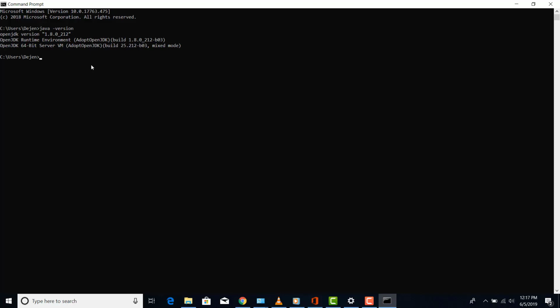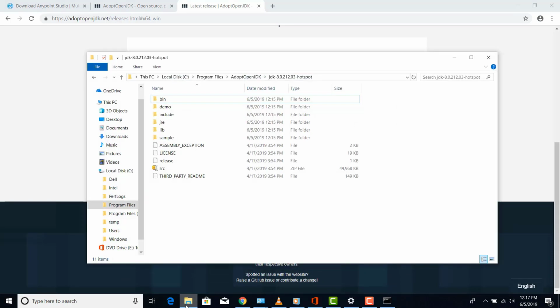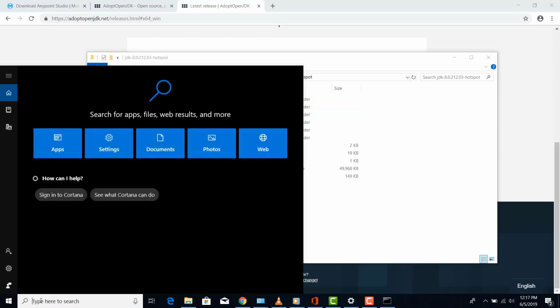We already have Java on our machine, version 1.8.0_212. Let us just set the environment anyway.